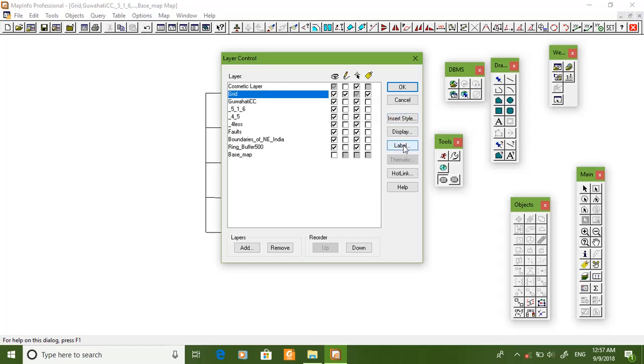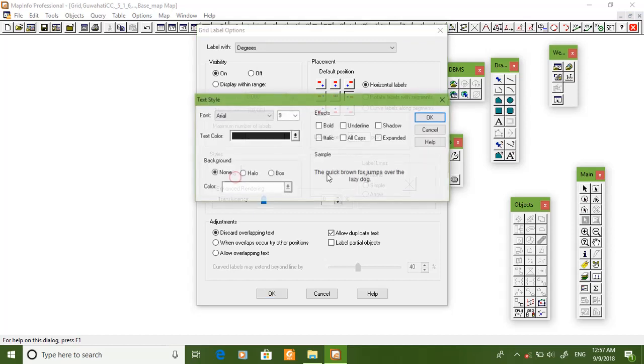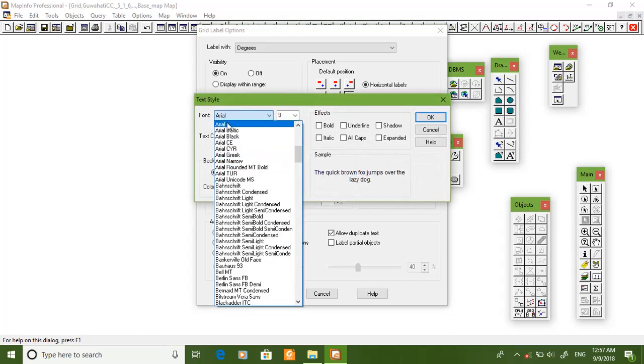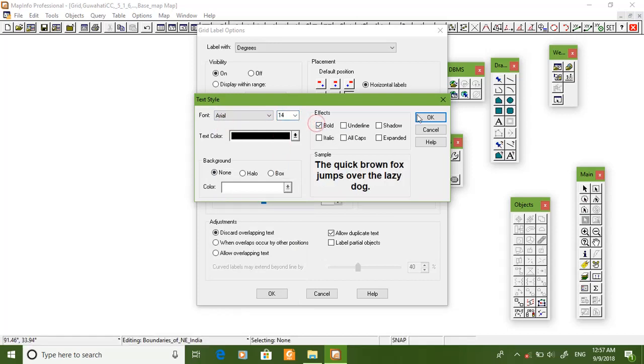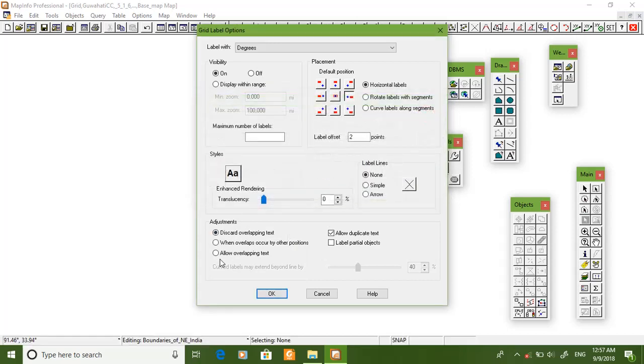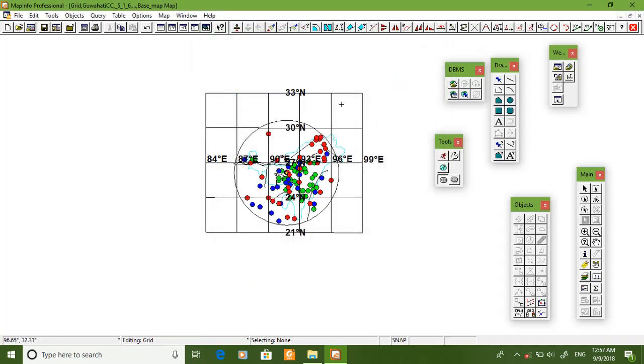Go to this label button, next label degree. For horizontal labeling of the grid, the label offset is 2, let it be like this now, and for label lines we have to click none. For style you can give anything, like Arial, size 12 or 14, bold. Here allow overlapping text, just click here and click OK and click OK. Here we can see these are all the values.